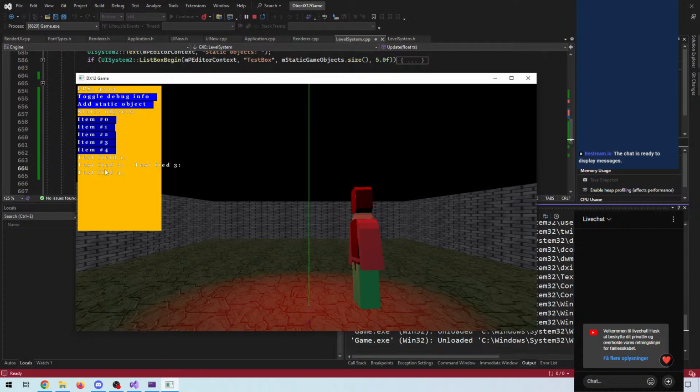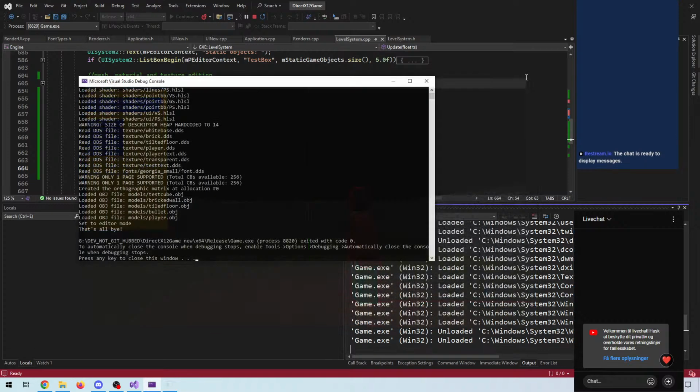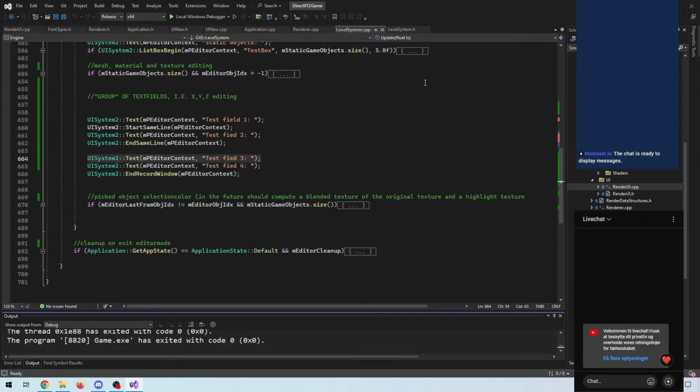Yeah, so now we have test field 1 and 2, or 2 and 3 together. Yeah, that doesn't seem logical.